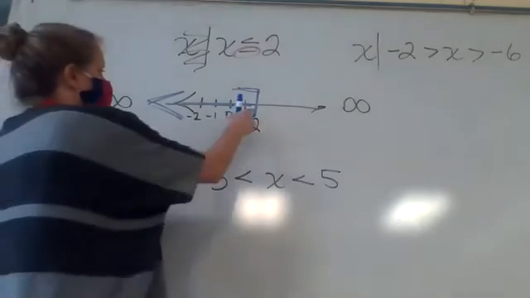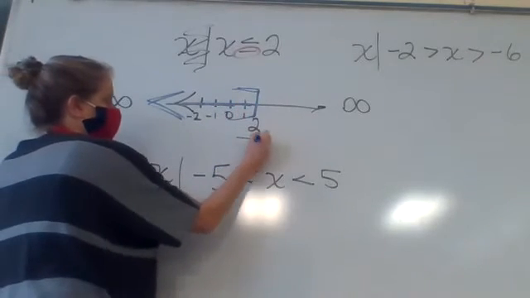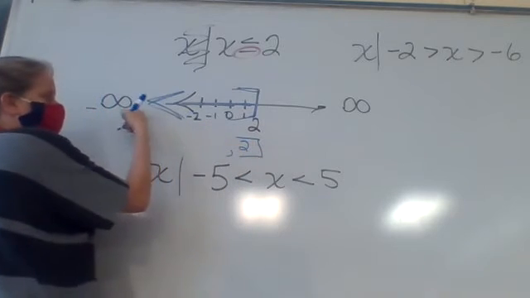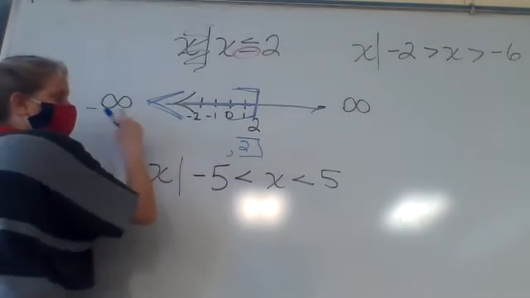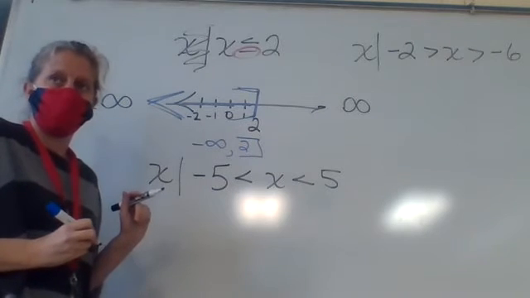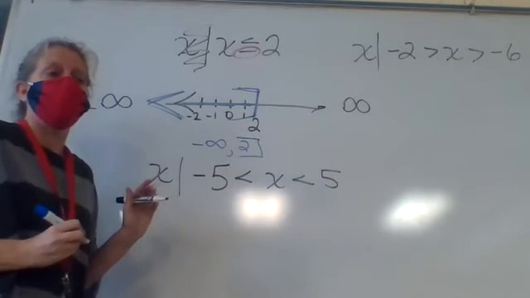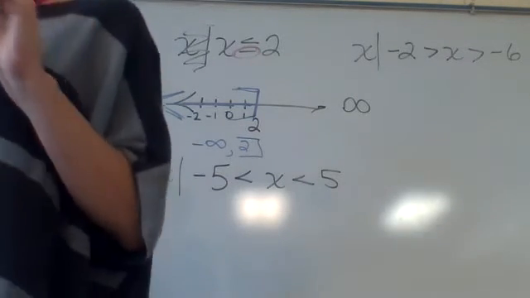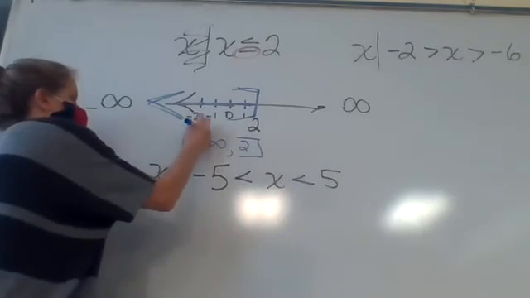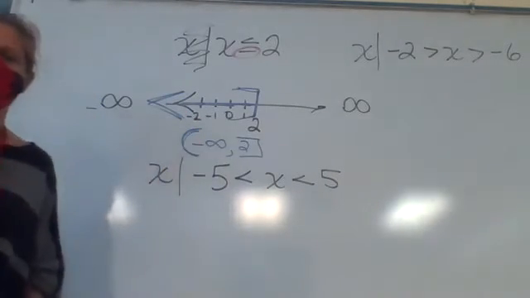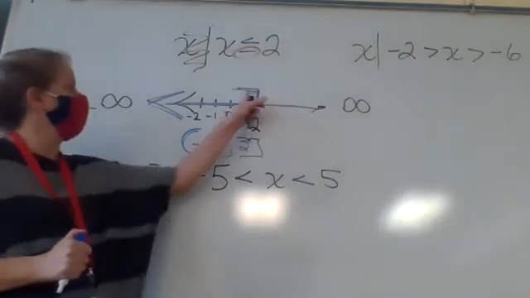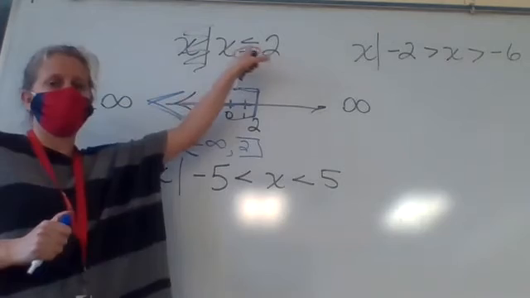Okay, so what I want to do is have this ending bracket here with the 2. Where did the numbers start? This negative infinity is where they're going this way, right? Correct. Infinity, whether it's negative or positive, you don't ever have to think about it. It always is a parenthesis, 100% of the time. The only time you have a bracket would be around a number that had an equal to bar with it.